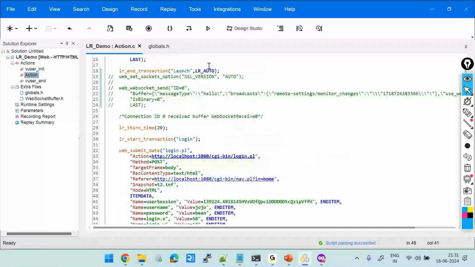Now this is the icon to replay the script. If I click on replay, this script will get executed. That means whatever actions we did from the UI, those actions will be simulated by this script.